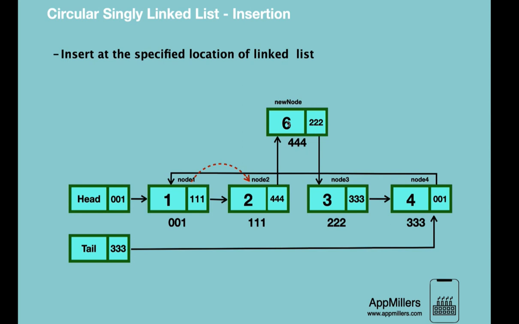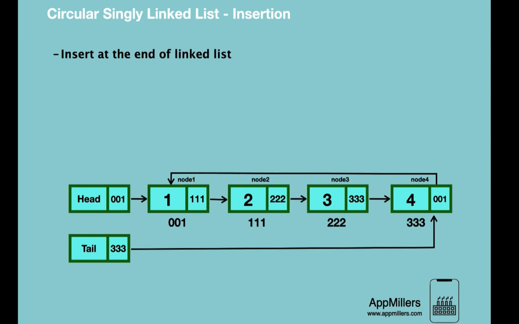Now let's see how we insert a new node at the end of a circular single linked list. Here again, we create a blank node and assign a value to it. So let's say we create a new node over here with the value of 7 and the physical location of this node in the memory is 555. So to insert this node at the end of the circular single linked list, we need to create a reference between the last node and this node. So as a first step, we need to update the reference of the last node to this node's physical location. In this case, this node's physical location is 555, so we will change the last node's reference to 555. And by changing it, it creates a link between the last node and this node.